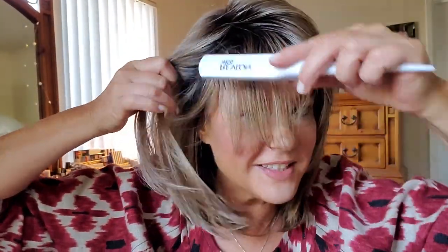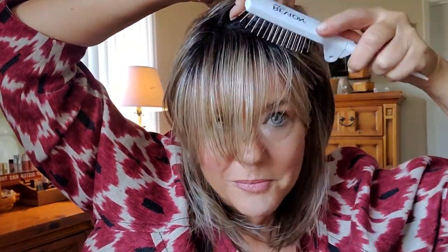I can see that it already has some bangs. I'm going to just move this out of the way — that doesn't have anything to do with the bangs — and see how far back they go. They are pretty long, and that's going to drive her crazy. So I'm going to bring these up.